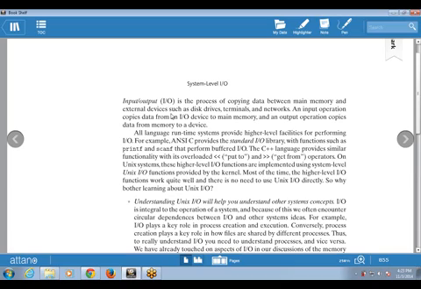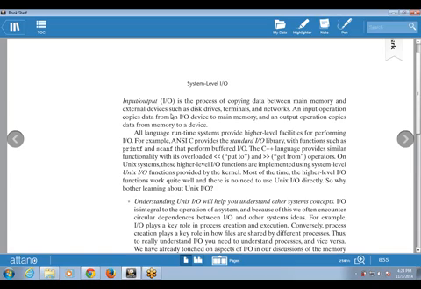Suppose I am writing one instruction into the main memory. That is the process of copying the data between the main memory and the external devices such as disk drives, terminals and network.